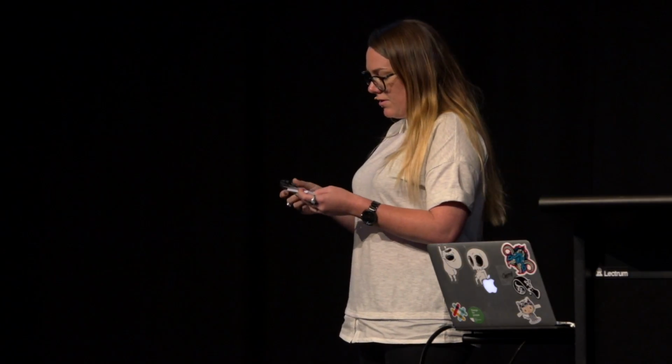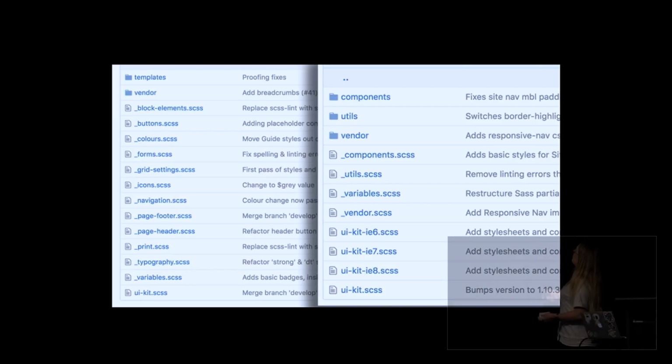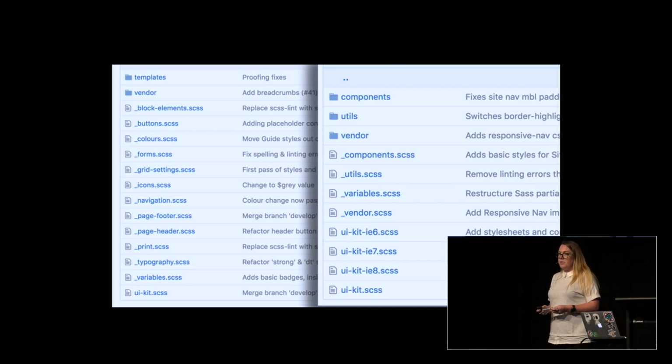And each time we added a new piece, we'd say, well, how does it fit? And how does it change the things that we've already got in place? So it was nice and lean. We had enough structure to inform the rest of the teams, but nothing that would ever constrain us. The key was flexibility. So you can see we started out with just a partial for a whole bunch of things that you might find on a page. And then as we went on, we started to get a little bit more serious about, oh, well, maybe this is a component and this is a utility. Of course, that means that we can manage the dependencies within our imports a lot more easily. But we only added that complexity as it was required.